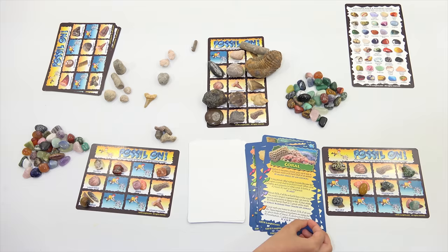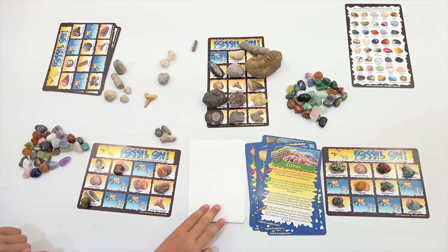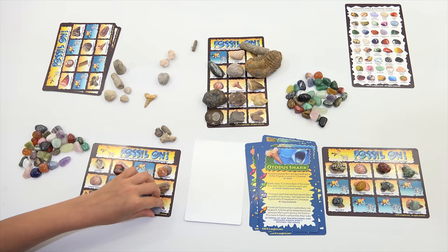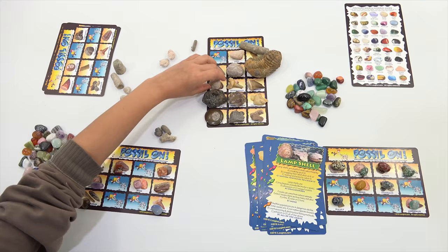Coral. I have it. What? We're close. I need a lamp shell, and you need two more. All right, here we go. I won the last game, so. Otis shark. Ooh, you. Oh, this is going to end up in a tie. Okay. All right, so we'll see. Next, and last but not least, lamp shell. Ta-da! Now we're supposed to say Fossilon. All right, very good game.